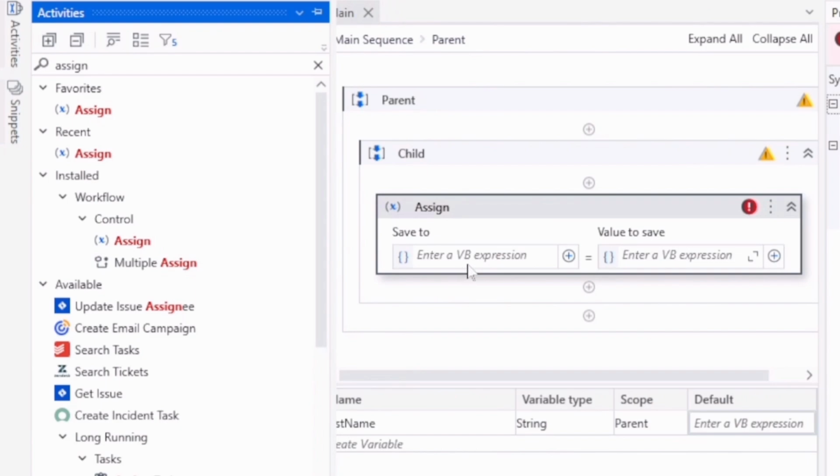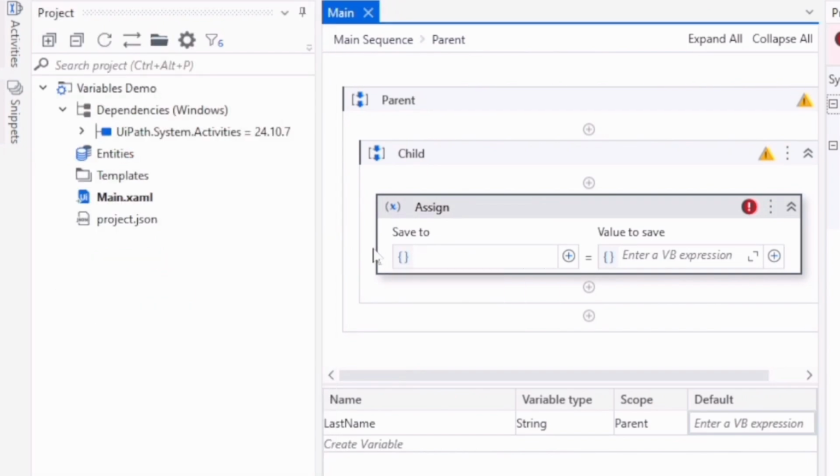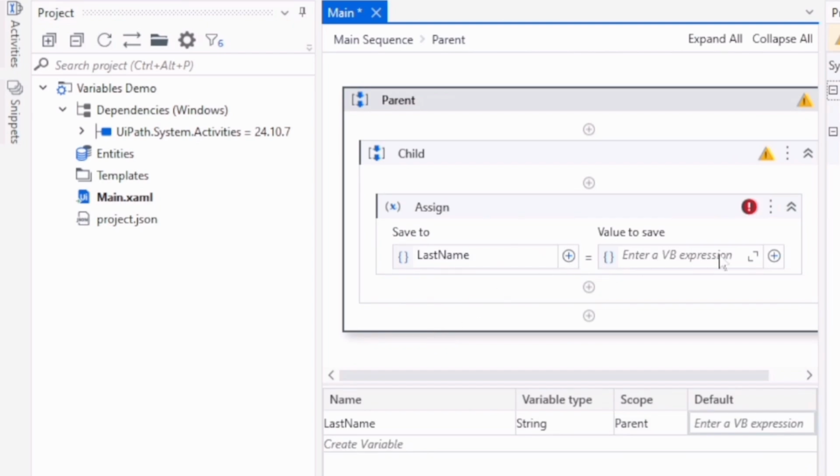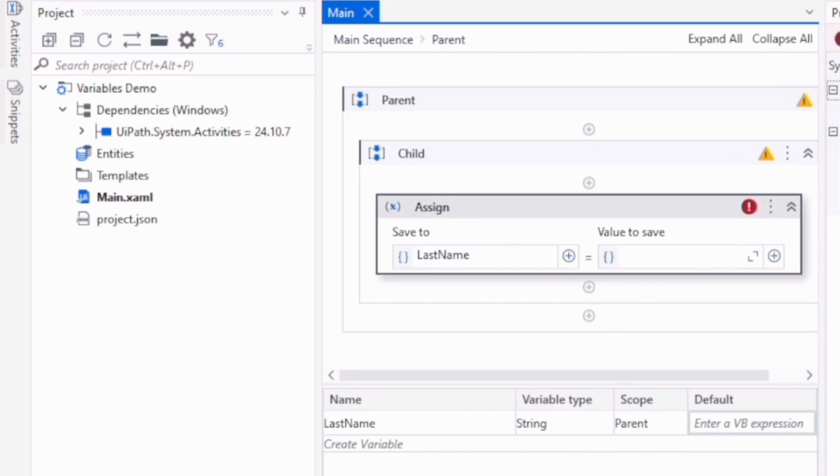And here I'll assign a value to this lastName variable. I want to use this variable name in this Save To field, so I'll select this plus icon and use variable. And in variables, we have lastName. And the value which I want to assign to this, I'll give UiPath.